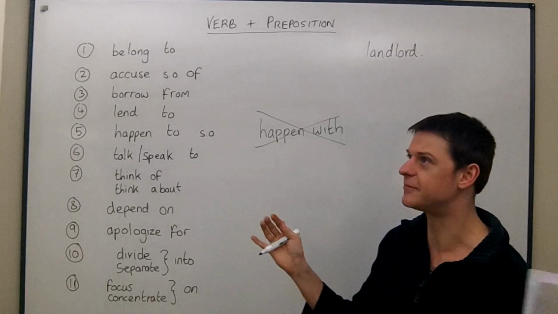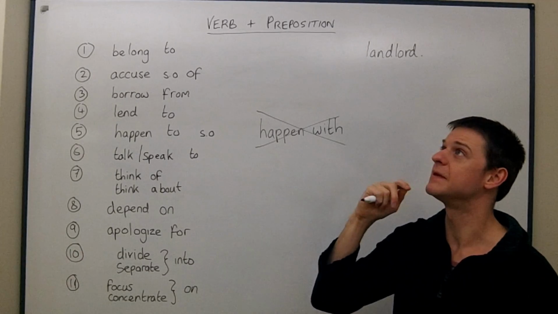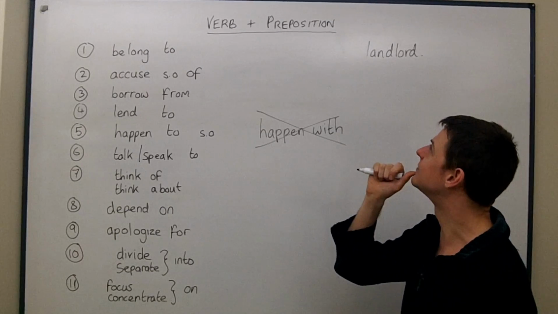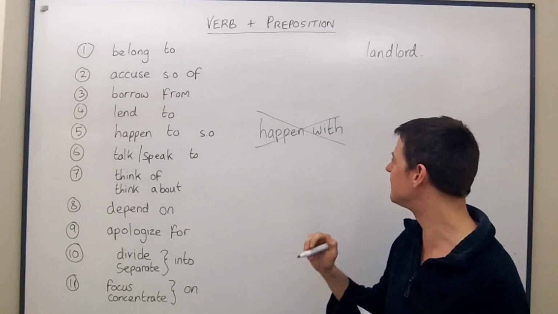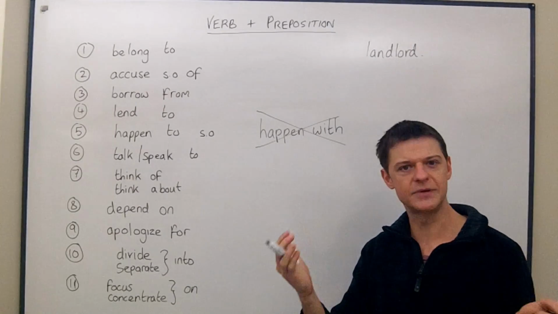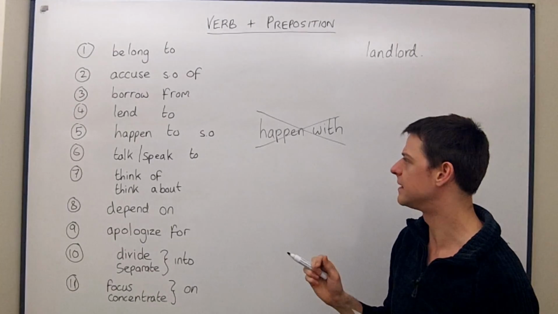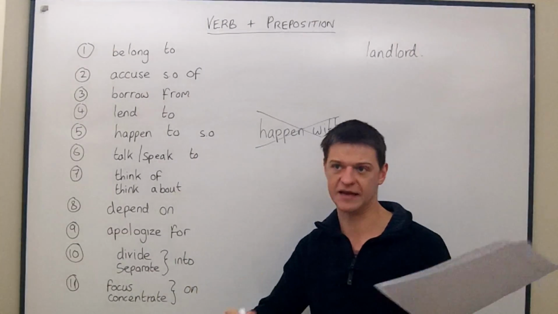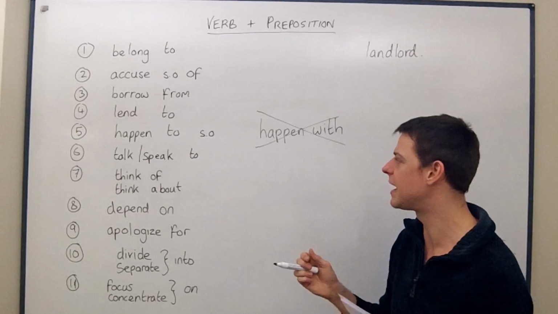Or perhaps if you've never been robbed, think about some other event. What other events could happen to you? Have you ever been sacked from your job? Have you ever been fired? What happened to you? When did it happen to you? And what happened? So try to repeat it when you say it happened to me 10 years ago, and then tell the story. What happened?